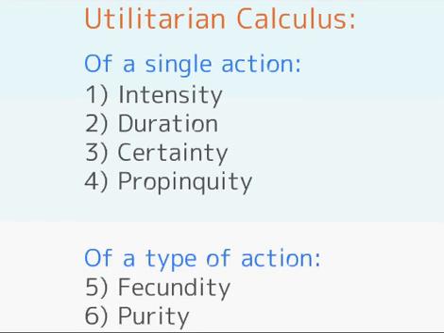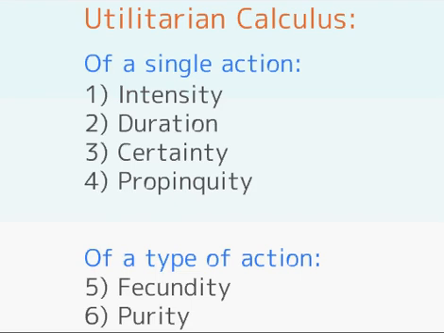But sometimes we want to think about types of actions. After all, it would be burdensome to have to do a utilitarian calculus for every single action that we do every single day. So sometimes we want to know whether certain types of actions are good or bad. Is it generally speaking good to skip homework? Is it generally speaking good to be charitable?